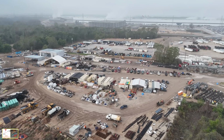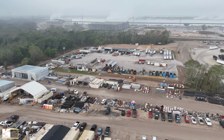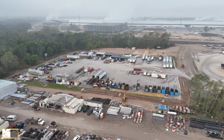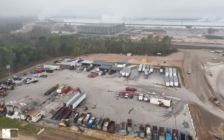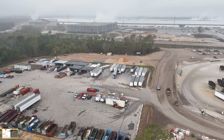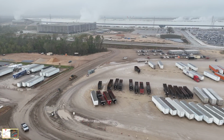In this area, we see some of the workshops that have been responsible for fabricating the pipes that are used for the cooling system in the south end of the factory. Also, this large section in the middle of the screen is that ongoing recycling, and they recycle everything from the wooden crates all the way to some of the battery material and other items.